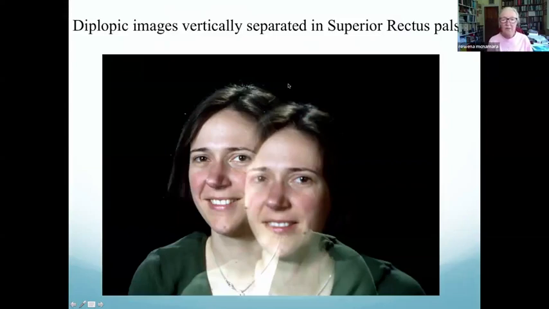So when they have double vision, if the images are one above the other, it can be very uncomfortable, very disorientating. And in fact, they may actually want to have their hand over the eye that's giving them the double vision, or they will be very happy for you to give them an eye patch.